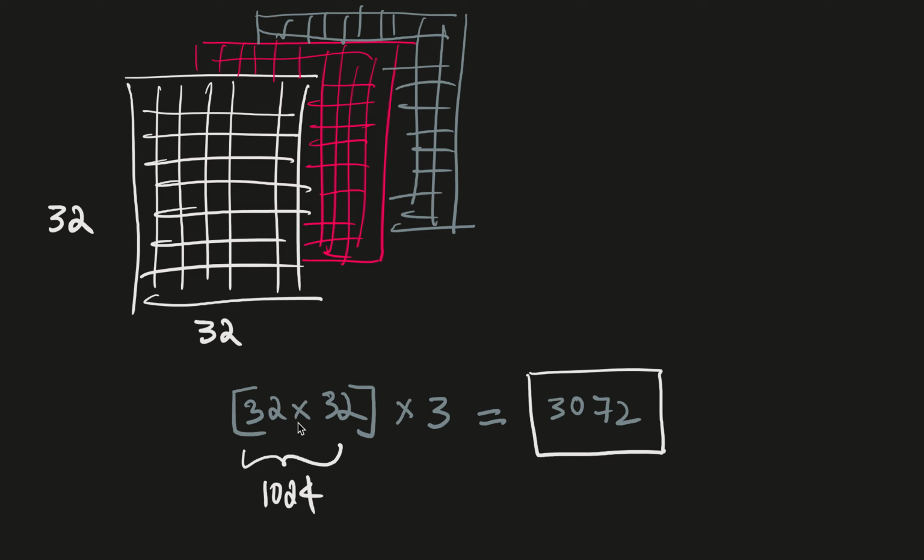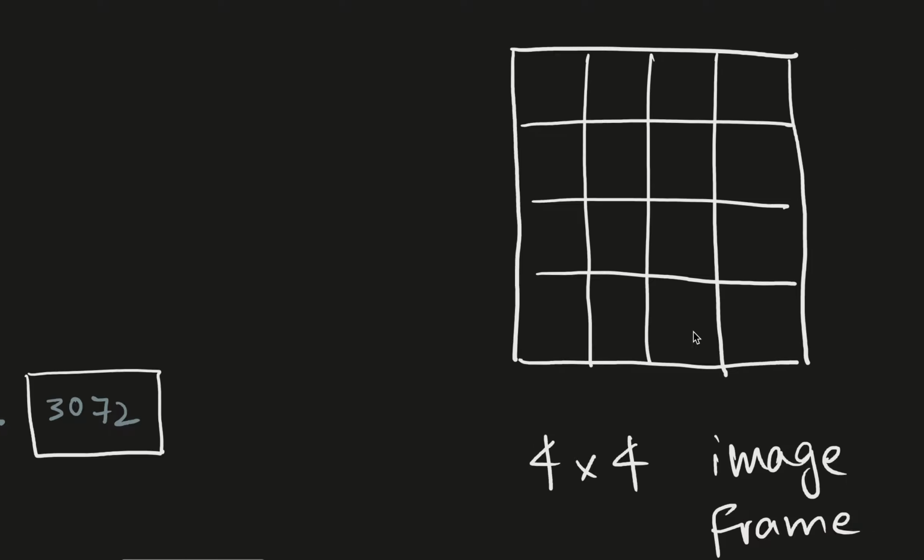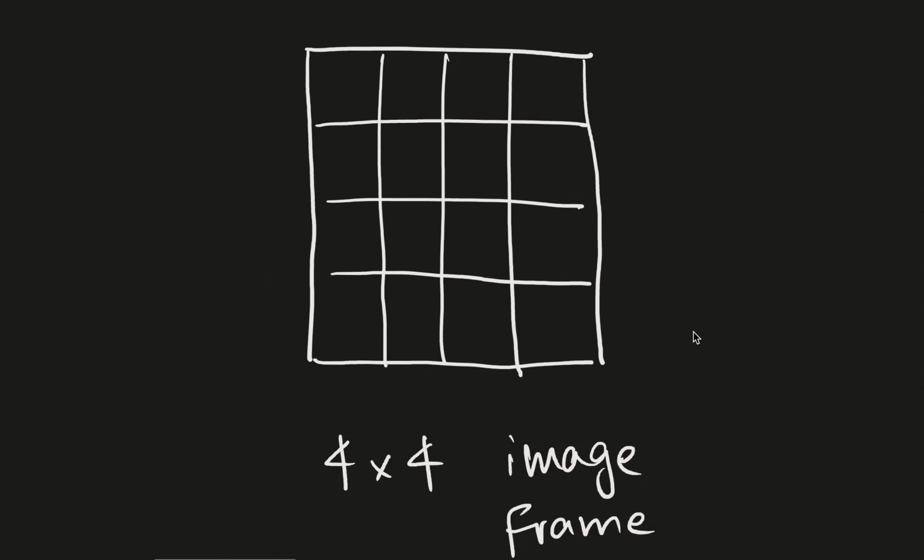So we could calculate the number of pixels in one channel. That turns out to be 1024. The same number of pixels would be present in the next channel and then in the third channel as well. So for a 32 by 32 sized colored image, we would have 3072 pixels. Now we'll move to another example here, and then we'll come back to it.